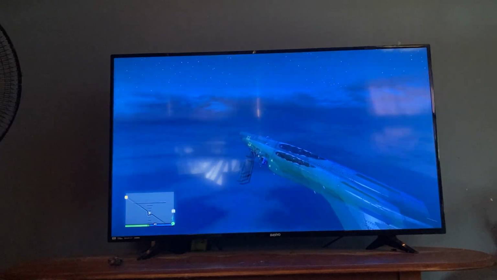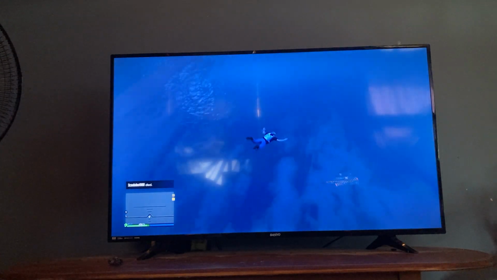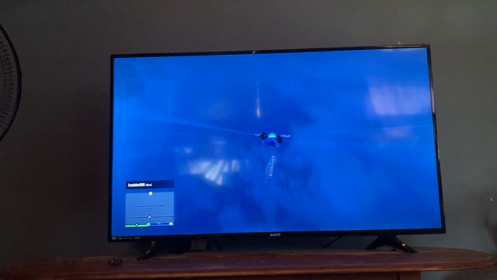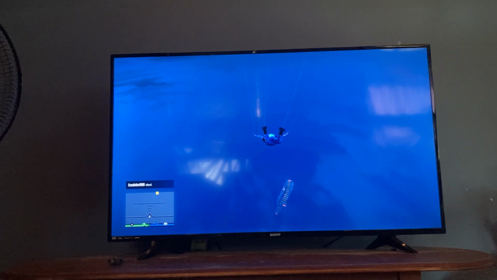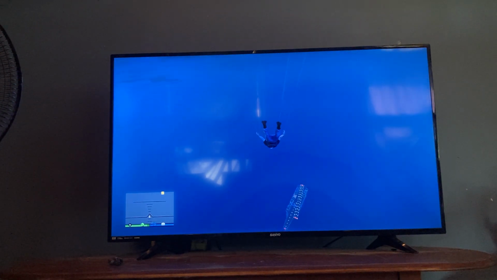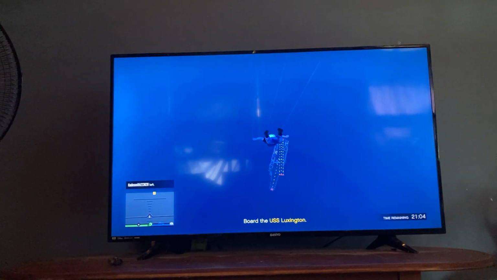and now you get out of the jet. Once you're high, you're going to want to go straight at the boat. You're going to want to go fast and slow down at the same time. Make sure you time this correctly. All right, looks like we're turning on, that's good enough.